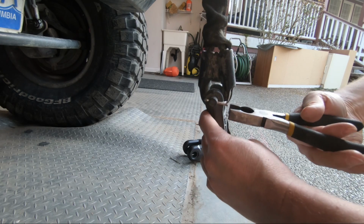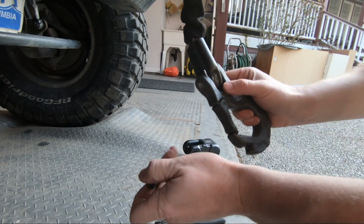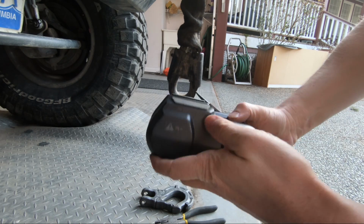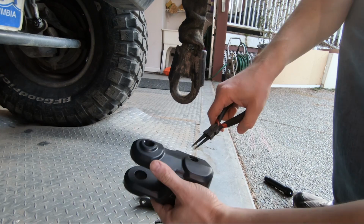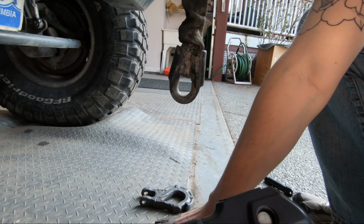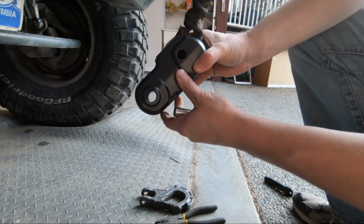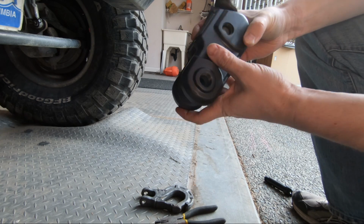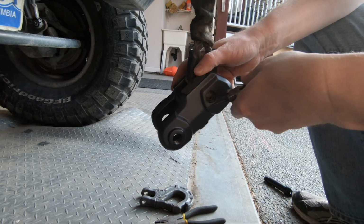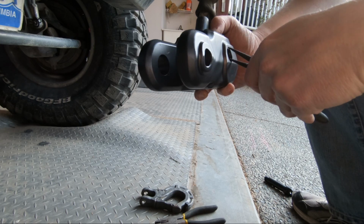The install on this is pretty straightforward. I'm just going to pull the cotter pin out of my Epic hook here. That'll just release the pin. Off it goes. And with the Sidewinder, we're going to pull this little C-clip out. Just going to take our snap rings, pop them in there, pull this guy out. Pretty straightforward. Slide this pin out, put my winch line through here, pop the pin back in, and just make sure that this is slotted in the groove. There's a little circle groove that goes around the inside. That looks to be in the groove.